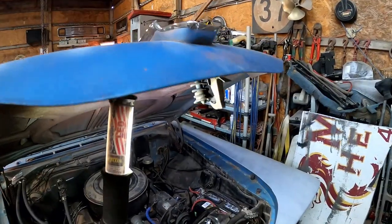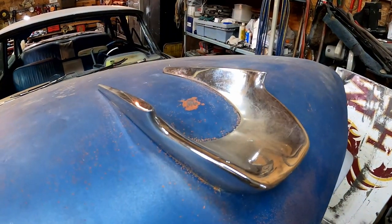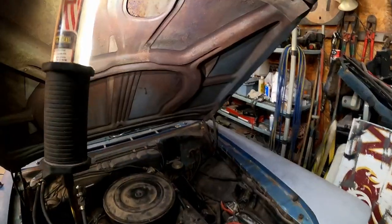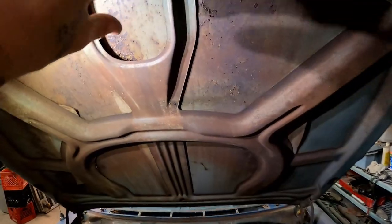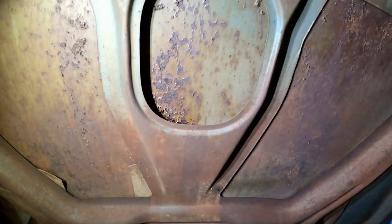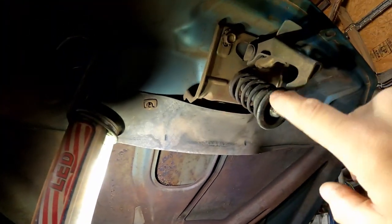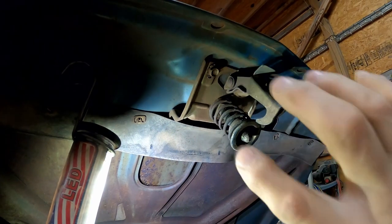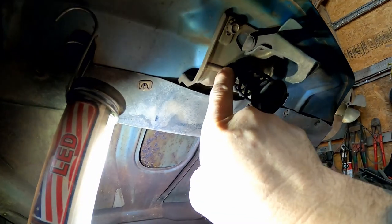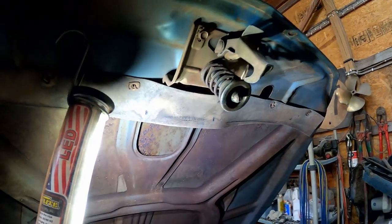We'll start this video by getting the hood ornament off. It looks pretty straightforward - there are a couple of bolts hidden up inside here, right there, two of them, easy to get to. There's another one under this latch, so I'm going to have to pull the latch out of the way. There looks to be a third bolt right under there, and that should be it.